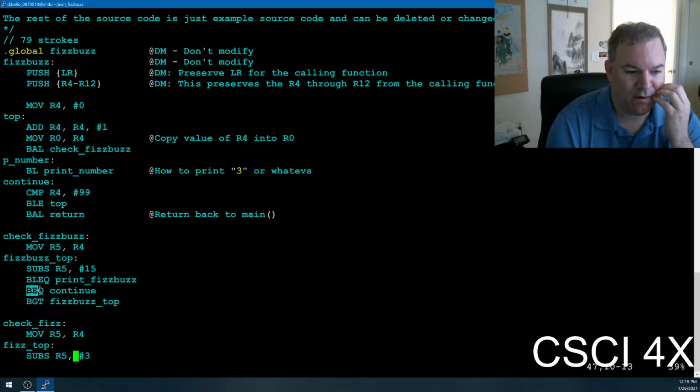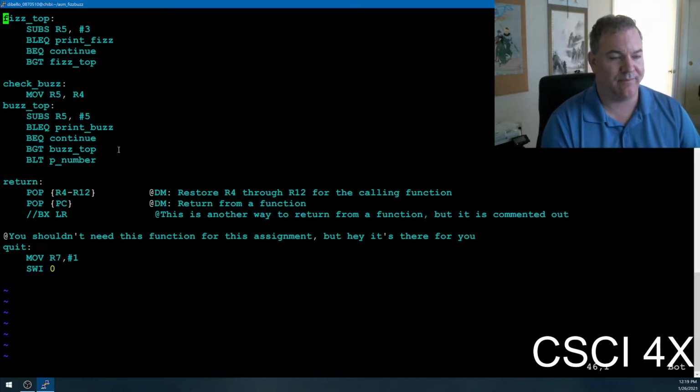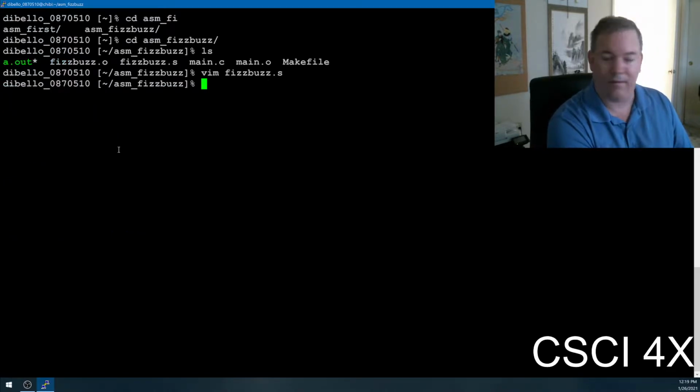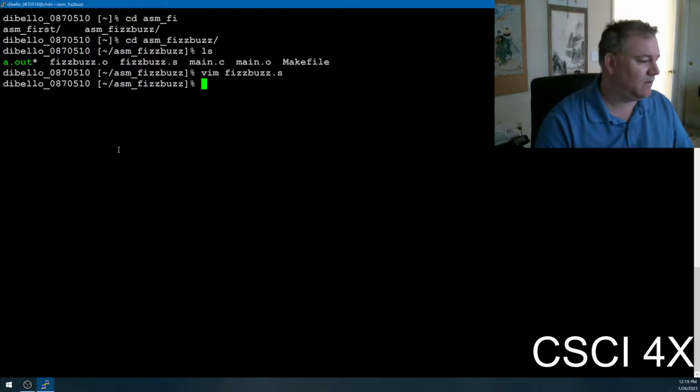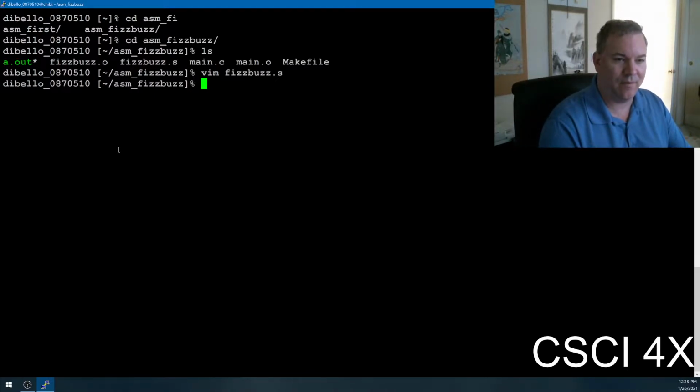If it's equal to 0, he branches to continue. If it's greater than, he goes to fizzbuzz top. So there's, yeah. Alright, so he's branching all over the place. So it's going to be sort of painfully expensive to do that.